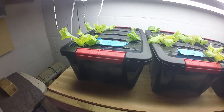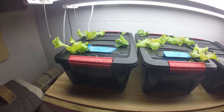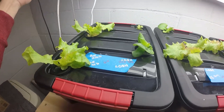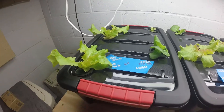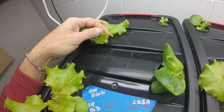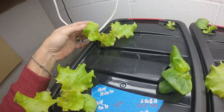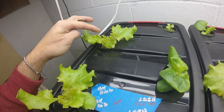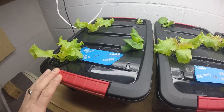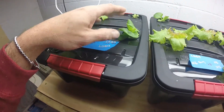Hey everyone, wanted to do a quick update on the lettuce comparison grow. This is the General Hydroponics Maxi Grow, and as you can see things are looking okay. The edges of the leaves are a little bit funky, but it looks like they're supposed to have a little darker color. This leaf here is a little bit weird. These are the butterhead bib lettuce — this is the little gem butterhead, and this is the one we're watching.